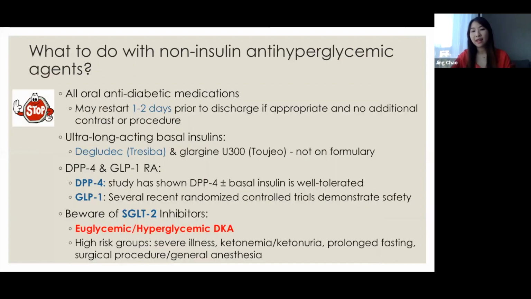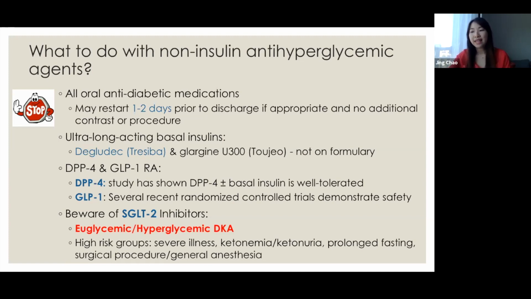And then what about the SGLT2 inhibitors? The SGLT2 inhibitors are increasingly used both inpatient and outpatient due to studies demonstrating their benefit in cardiovascular and renal protection. In terms of cardiac outcomes, optimizing heart failure and prevention of hospitalization due to heart failure exacerbation have been the driver of the favorable composite cardiac outcome.